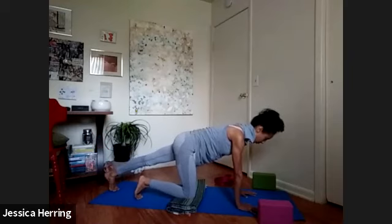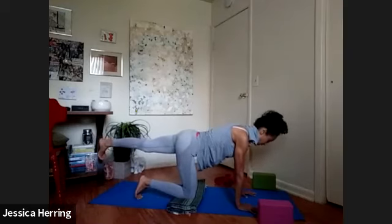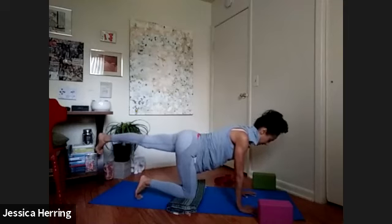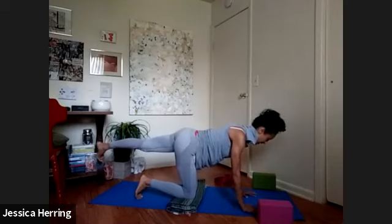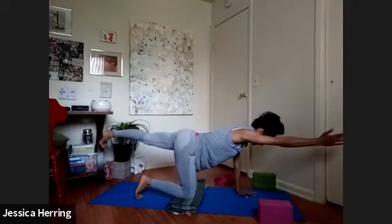Now, push down through the hands. Draw the front ribs in and up and back, and then you'll lift your right leg up. Make sure the right pinky toe is pointing straight down, and notice if you need to shift your weight in your hand. Sometimes we can overcompensate one way or the other, so adjust if need be. And then you'll lengthen the tailbone back, close those front ribs, and maybe you'll stay here for the next few breaths. Maybe you'll walk your left hand forward and float your left arm parallel to the floor.